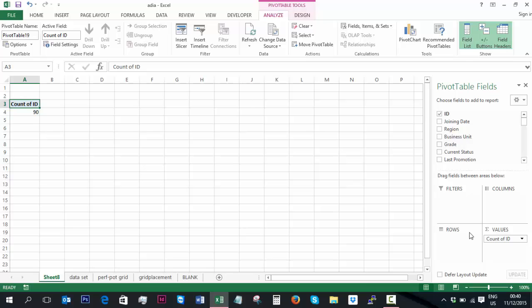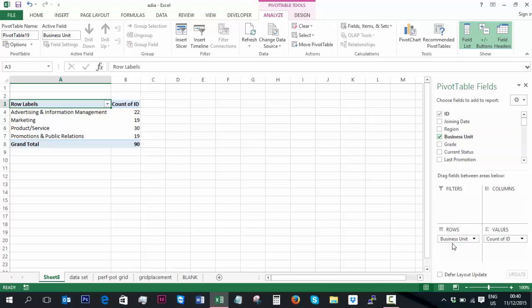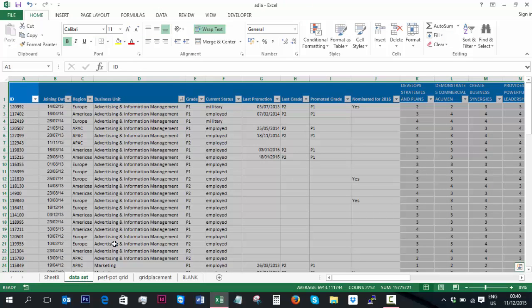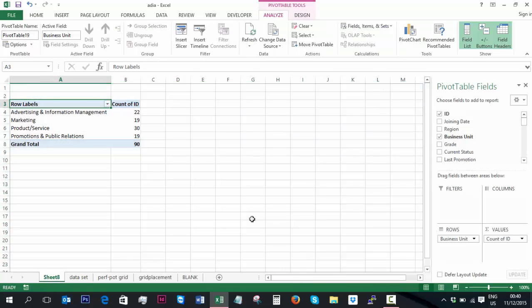If we want to look per department, we have business unit here. Now if you select that, it's actually going to fall into the rows, and that's where we want it. So we can see already that the pivot table is summarizing the number of individuals per department. So that's already checked off. Now we want to know how many were promoted each year. Now we know from our original data set that their last promotion was recorded by a date. All of those dates have their subsequent years. So we don't need to create any additional information.